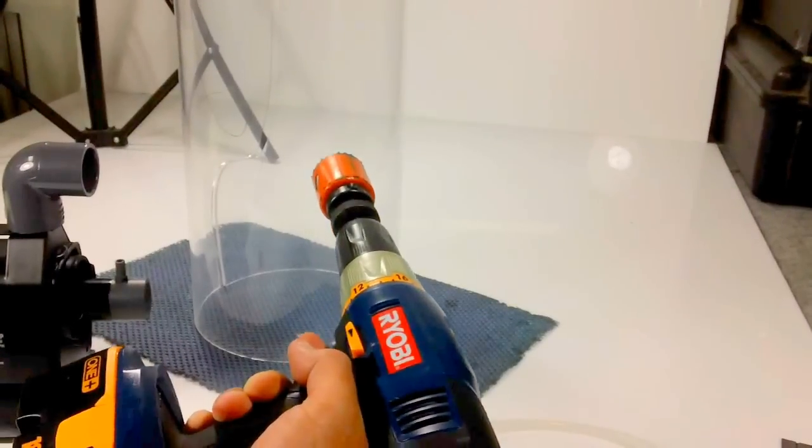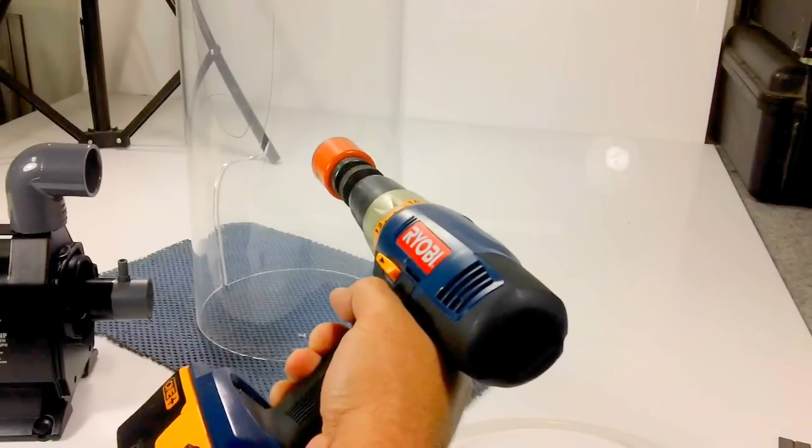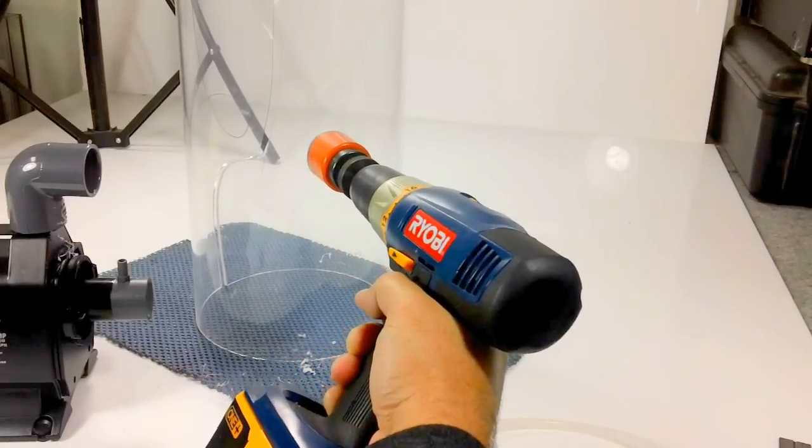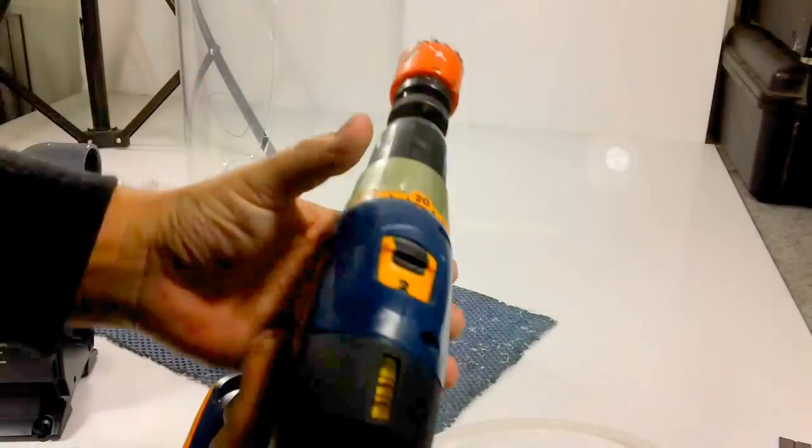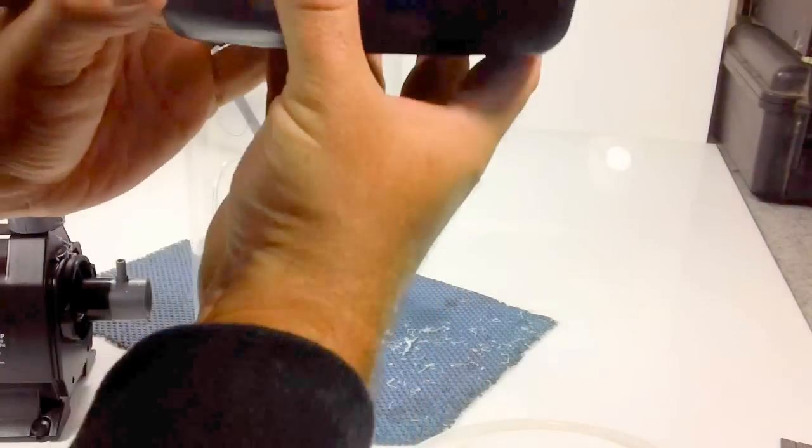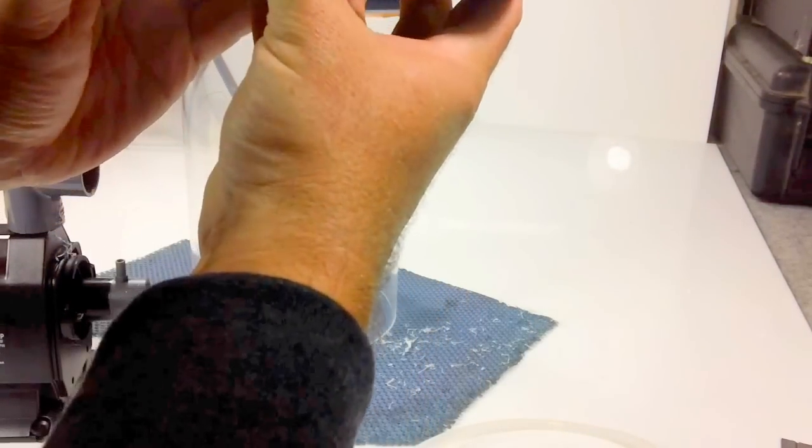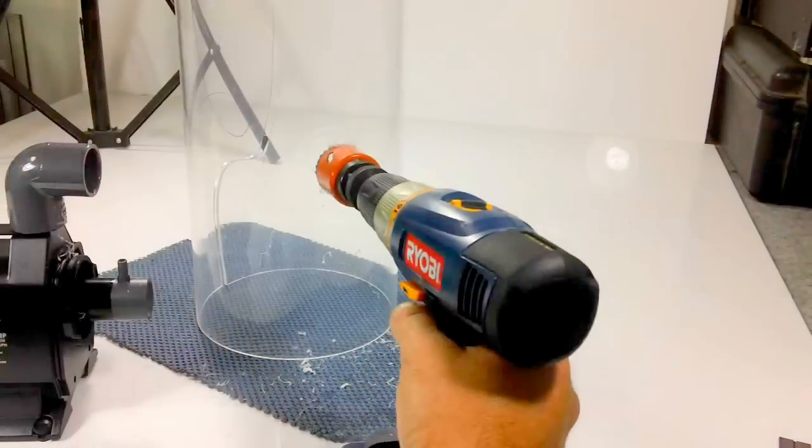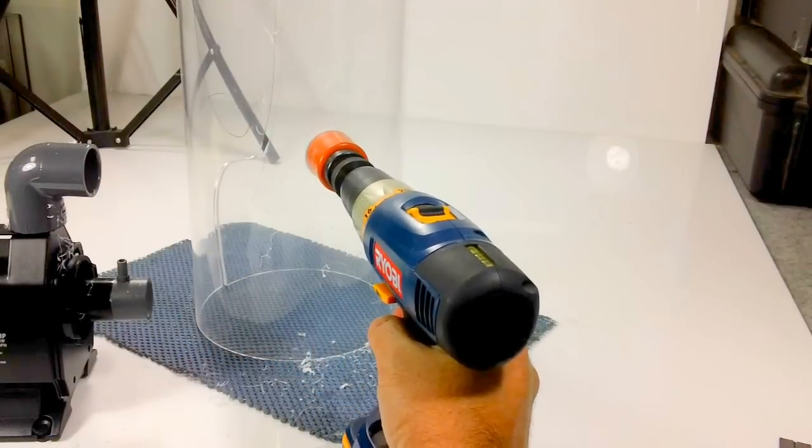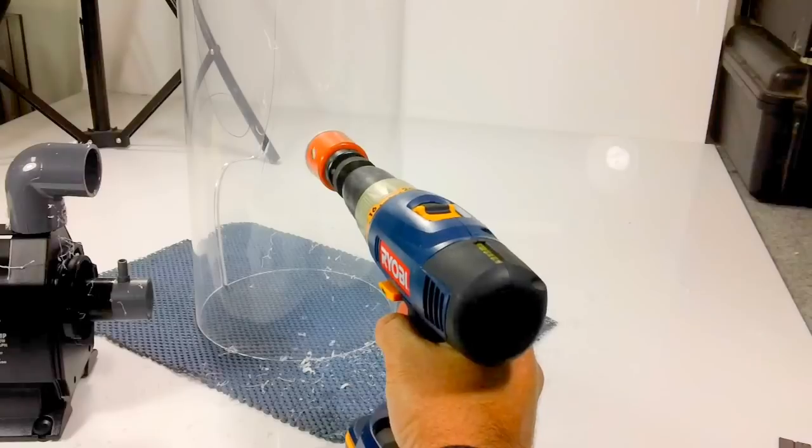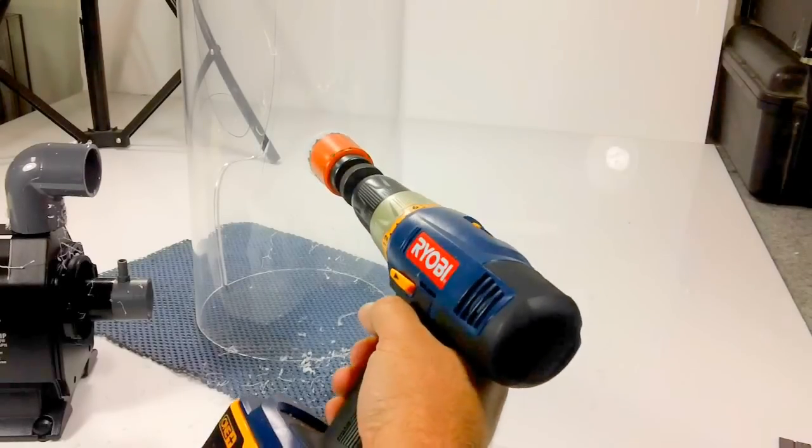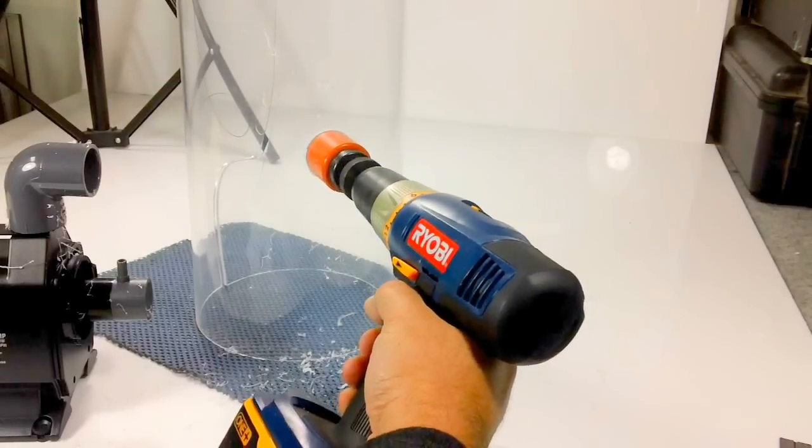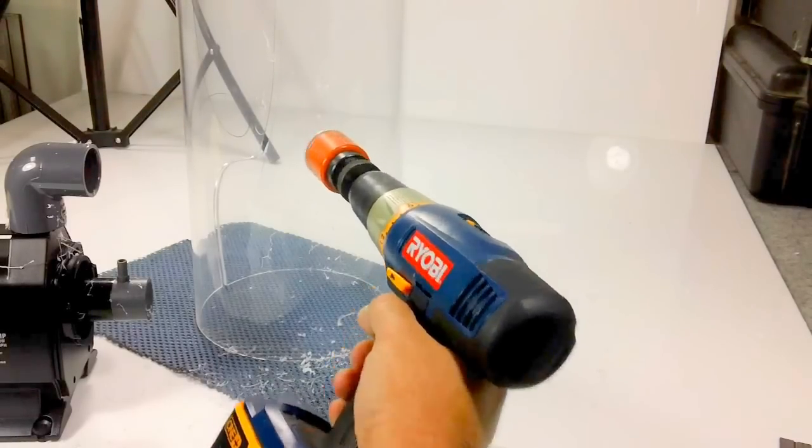Now that we have our pilot hole drilled, we'll put our bit in there, and we start slowly, and then speed up. It'll get a little noisy here. You can see we're starting with our hole. One thing that's really cool on this particular drill is it has a level built in. So, you can see, when you're doing it, whether or not you're level. And that makes sure your hole is centered. You can look at it from the top. Speed up slowly. Pull the bit out a little bit to get the acrylic that's inside the cut section out. Pulse it in and out. And then, boom, your hole's done.